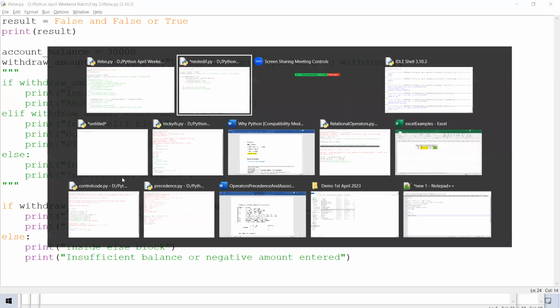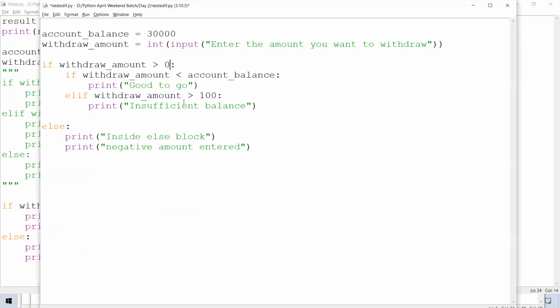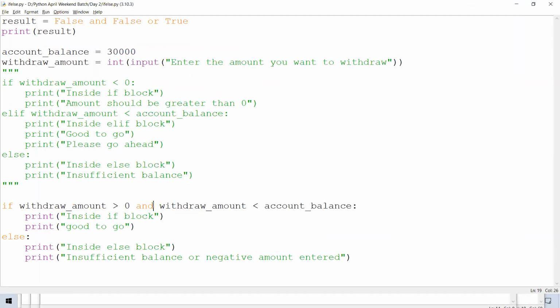But when we use this nested if, the user is pretty much clear why he is getting that error. If it is due to a negative amount, he gets this, and if it is insufficient balance, he gets this. The message is more clear here, right?